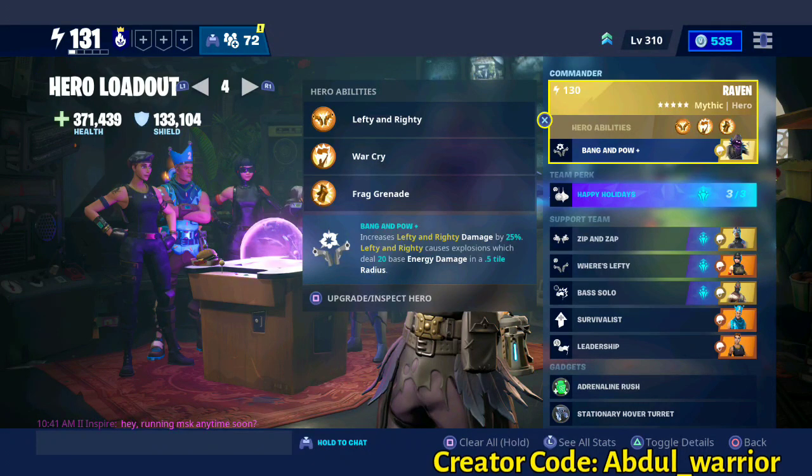Okay, base solo, every elimination increases the warcry runtime by 0.4 seconds up to 15 eliminations, which means 6 seconds extra. Survivalist, just to be more of a tank, and leadership to reduce my lefty and righty cooldown.